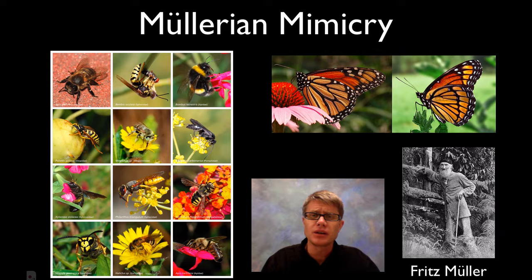And then we have what's called Müllerian mimicry, named after Fritz Müller who was a German naturalist who also moved to Brazil. What he found is that there's also genuine mimicry where they're all mimicking each other to get group protection. If you look at a yellow jacket or a bumblebee or a wasp or a hornet, they all pretty much look the same — they're all yellow with black bands. They're gaining protection by having the same signal. You don't have to be bit by a bee and then a wasp and then a hornet to realize that yellow and those black stripes are bad. This is Müllerian mimicry where they all gain protection from the same coloration.